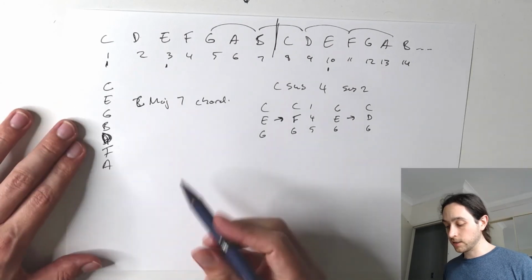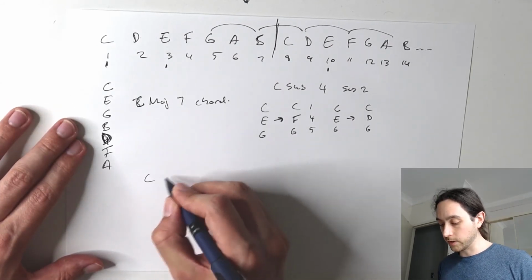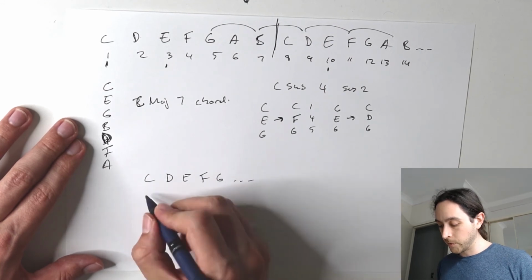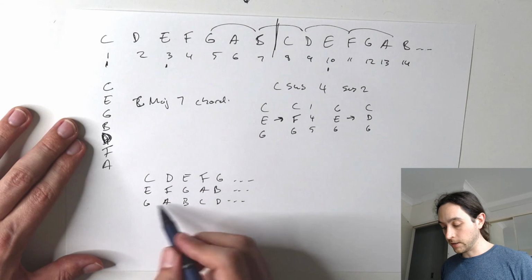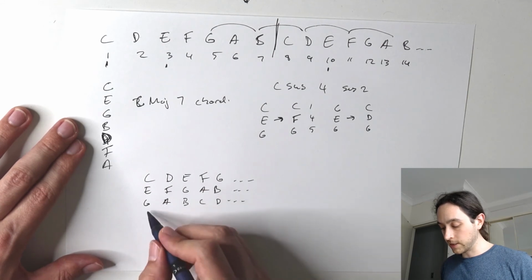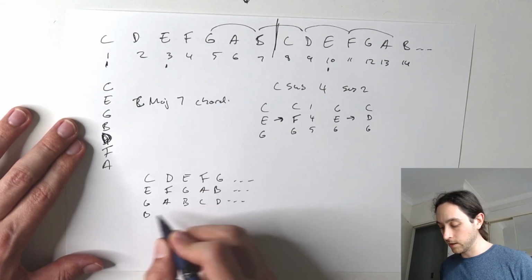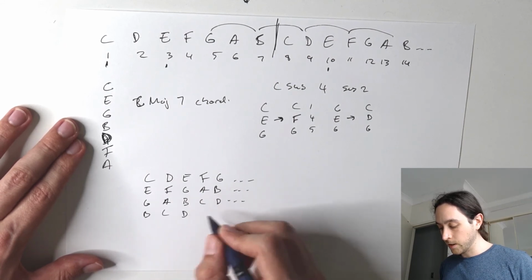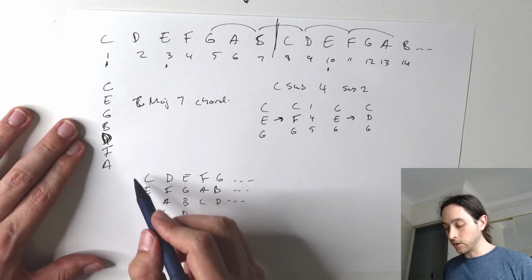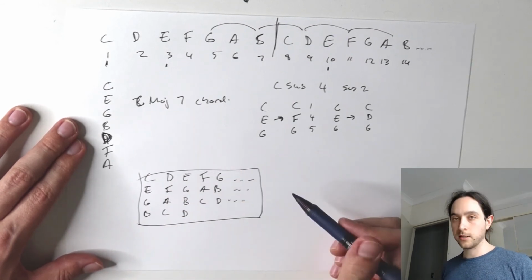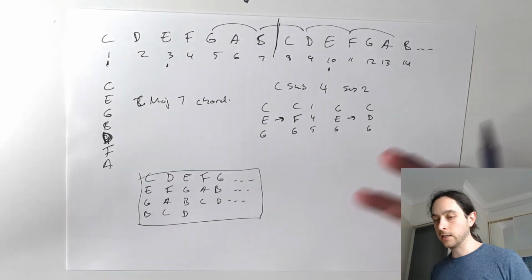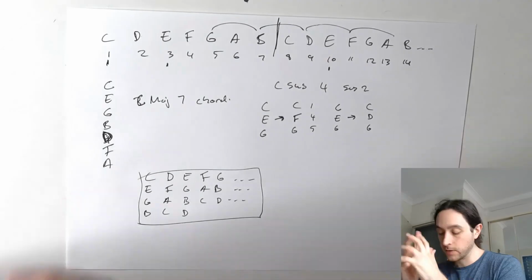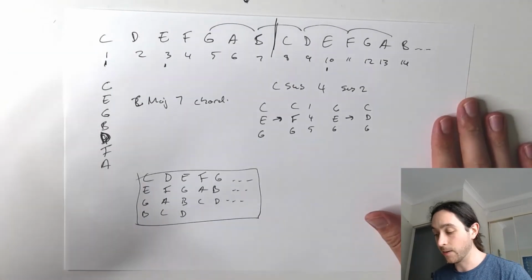And I really recommend this little chart that I drew before, the C, D, E, F, G, and so on. If you keep going with the sevenths, you add on a third above a 7. What's a third above a G? It's a B. What's a third above an A? It's a C. What's a third above an E? It's a D. You keep adding on those. You've then got all the seventh chords that are in the C major scale. So immediately, once again, you've got a new palette to use straight away. Highly recommend this. And that pretty much sums up what I've got to say about this.